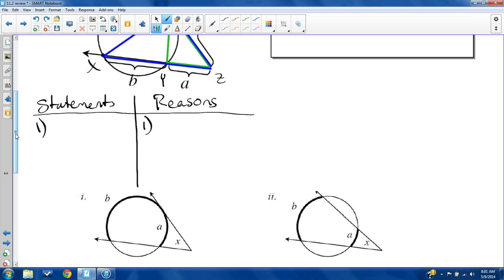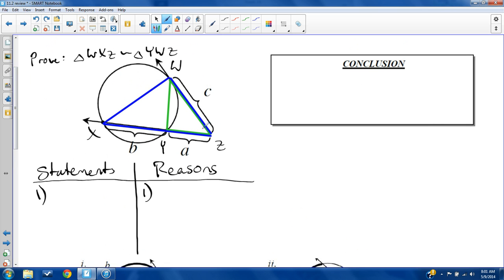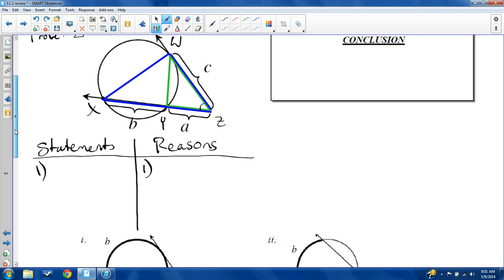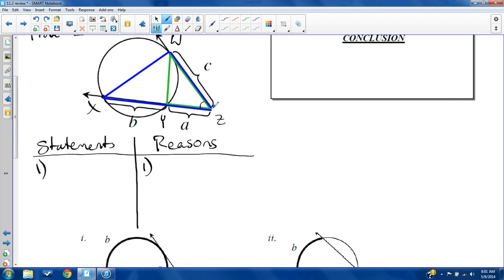Okay, first statement I'm going to make is you can see in both triangles here, they share this angle, angle Z. So angle Z right here is congruent to angle Z by the reflexive property. We've used reflexive property more often with sides like these two guys right here, this green and blue. Sides being congruent by reflexive property. Because we would say that if we're proving triangles congruent, they both share a side, such as that one, and those sides are exactly the same thing, therefore they're congruent. Same thing here, shared angle in both triangles, so angle Z is congruent to itself by the reflexive property.